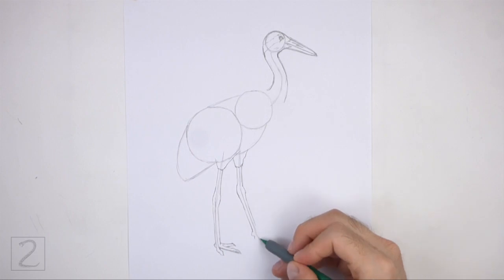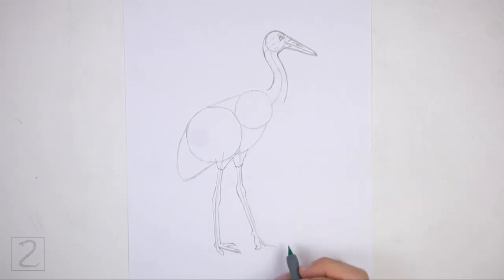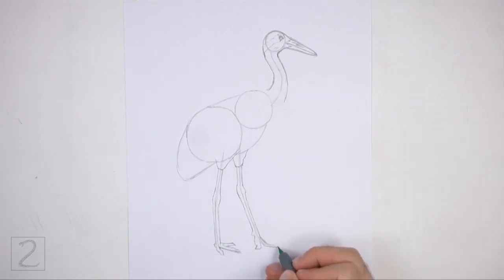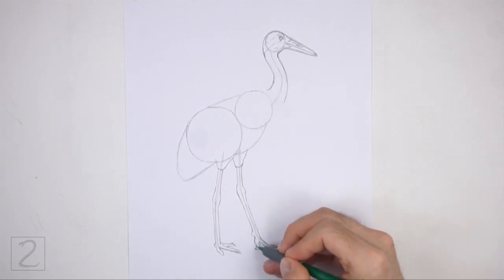At the bottom, draw a small thin shape for the first toe. Curve the line to indicate the joints and creases on the toe. Draw the other toe around the bottom part of the guideline. Make the tips of the toes pointy for the nails. The other toe won't be visible from this angle.